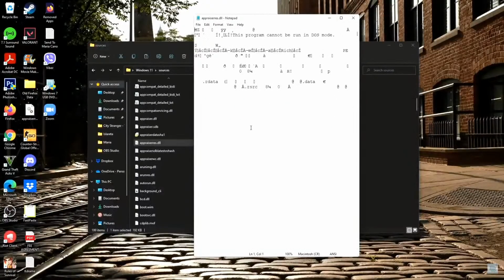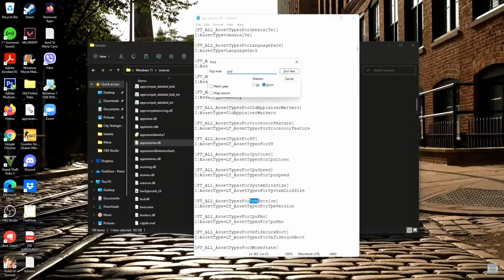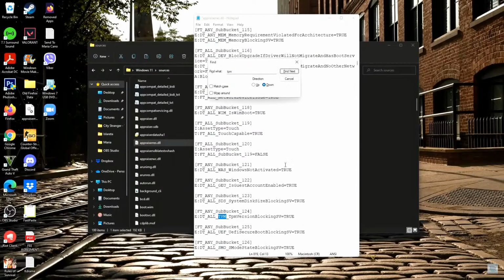So we are going to remove all the TPM records and UEFI records. In order to do so, just press Control F, type TPM and find next. Alright, you don't want to remove just the TPM word. You have to remove all the values that TPM serves in that file. So go next, find next.